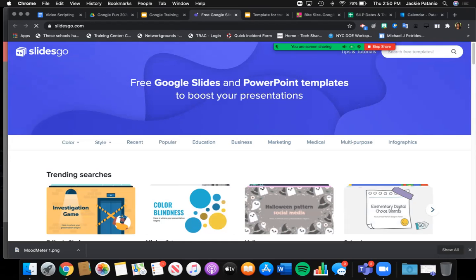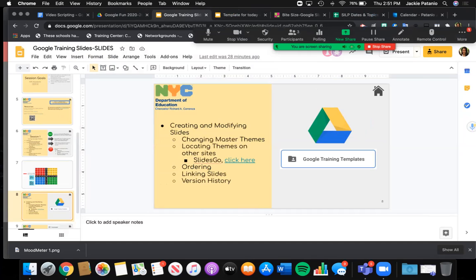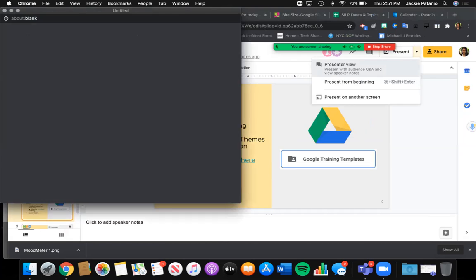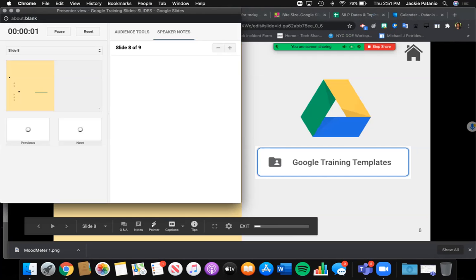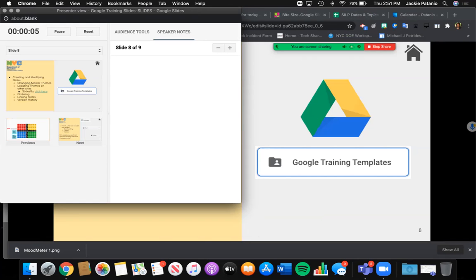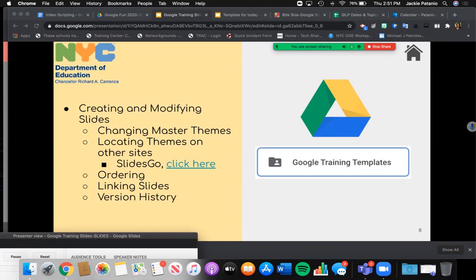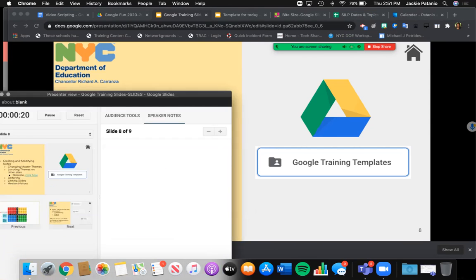One of the things that I like to do is click next to the present button and it says presenter view. So it automatically opens up inside of the web browser, which I like. I just think it's easier to manipulate that way, especially right now. You're flying blind when you're presenting, essentially, right? Like when you're sharing your screen, you can't really see much of anything. I think that this is an easier view.